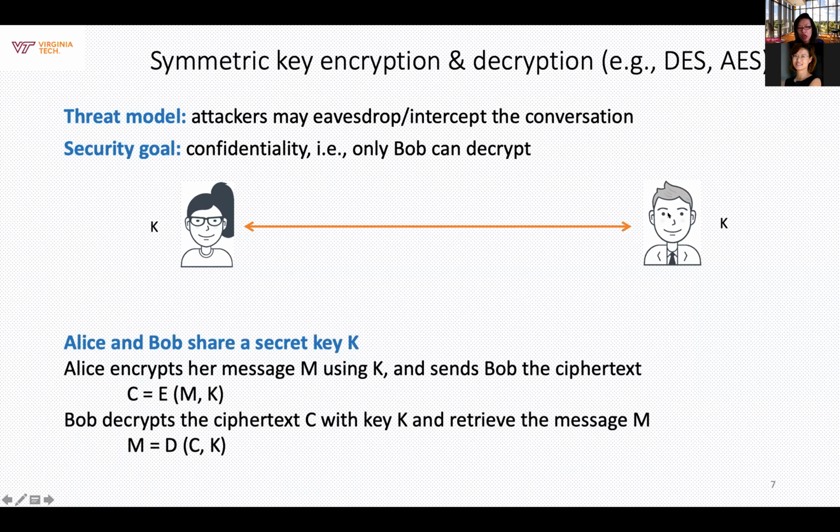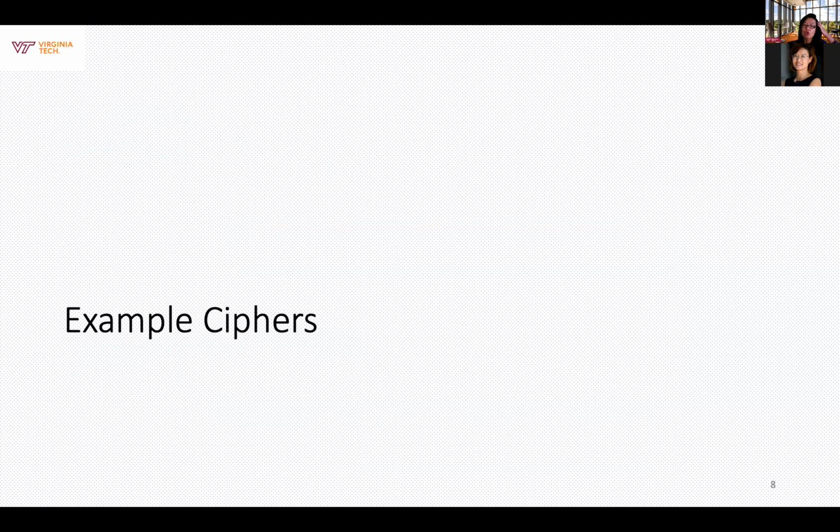The security goal, of course, is confidentiality. And then at the interface level, at the operational level, you have encryption, right? You have plaintext. You encrypt with a shared key, and then you obtain ciphertext. And the receiver obtains the ciphertext from the network channel, decrypts with the shared key K, and then obtains the message. So you're going to see a little bit of notation throughout our discussion of cryptography, and part of it is to make sure you're comfortable with it. Don't be intimidated by notations.